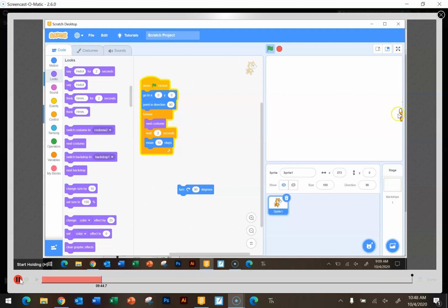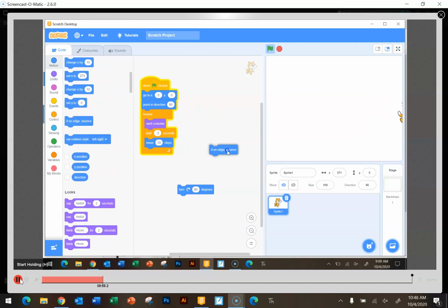But we don't have anything programmed to tell Scratch what to do when he hits the edge of the screen. So he's just going to keep walking into the edge of the screen forever. So we're going to obviously have to fix that and put some more code in. I just hit the green arrow there so it goes back to the starting position, then he'll walk to the wall and just keep running into the wall.